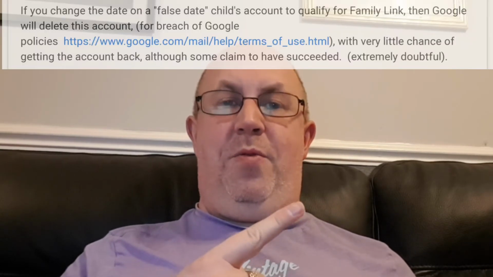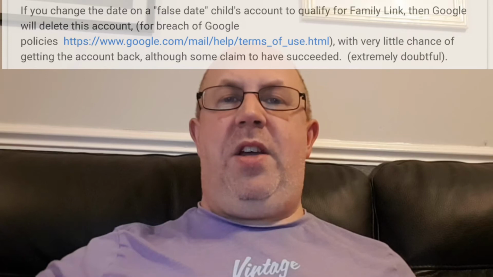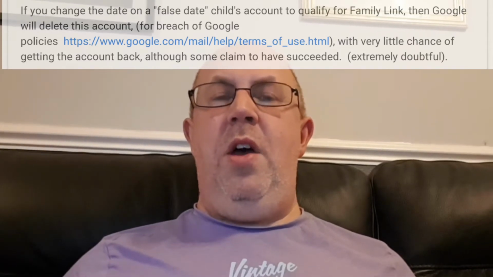But Google says no, you can't do that. In fact, I'll probably put a screen print there of something I found, which means you can't change the account. So Google just says, okay, well, we're going to delete that account because it was created fraudulently. But the only reason it was created like that is because their system would not allow you to create it as a child account, because it wasn't available in our country anyway. So that was just absolutely ludicrous.